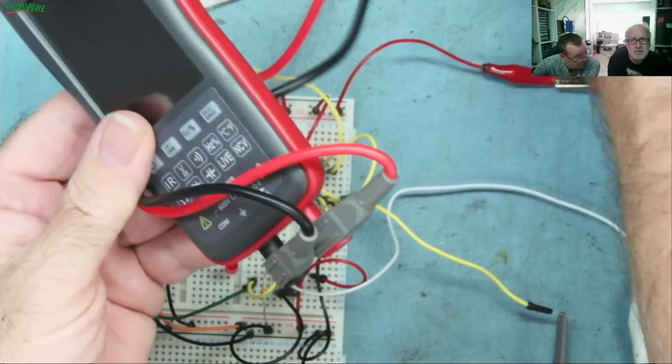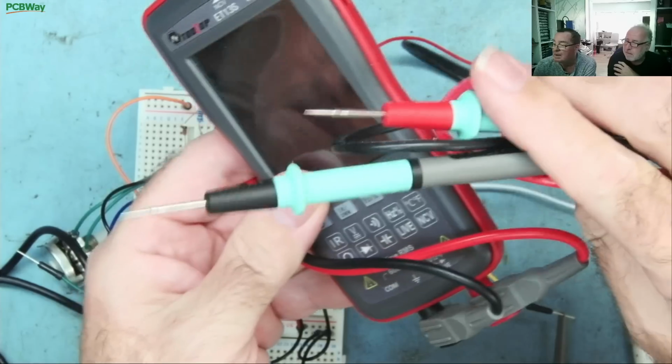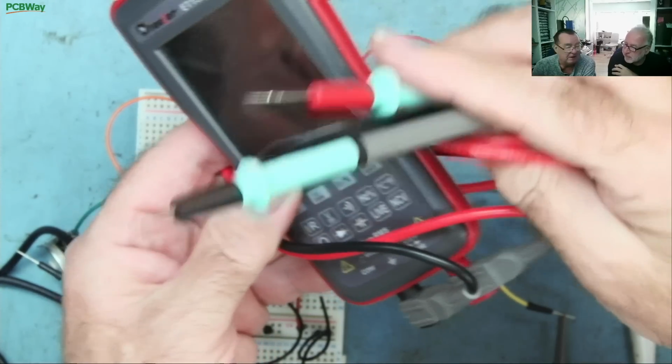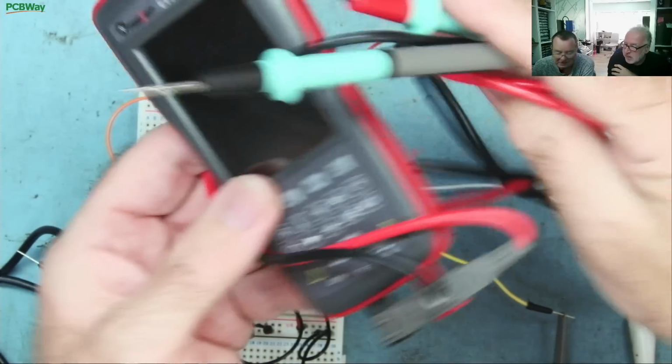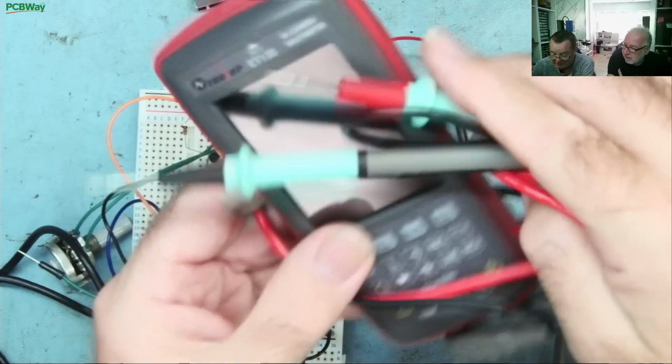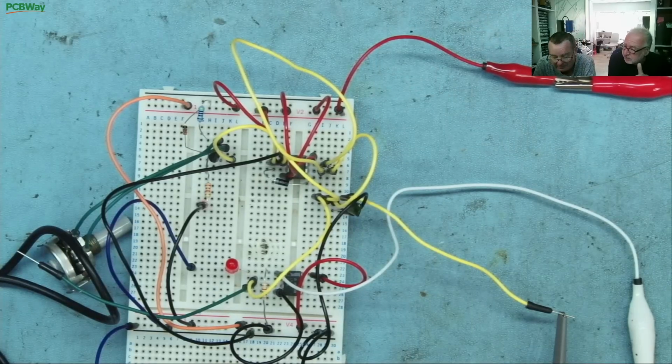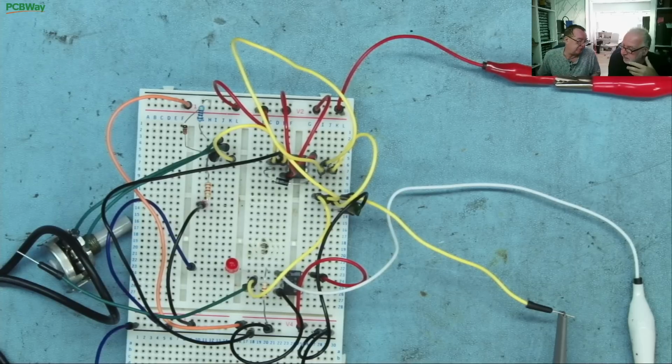Because then you'd have everything in there. Even the type of scope, like the little Gotchafix one that uses the meter probes. It's only good for 12 megahertz, but it's good for a lot of work. When I was playing with that, I found it does 80% of the stuff I normally use, and you know me, I'm normally with microcontrollers. The other 20%, you'd have to take to the workshop anyway.